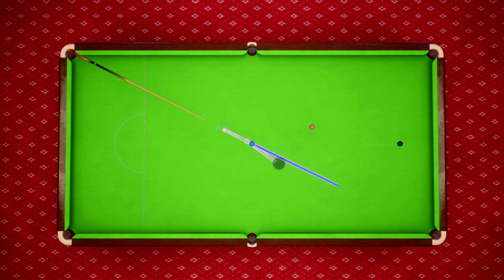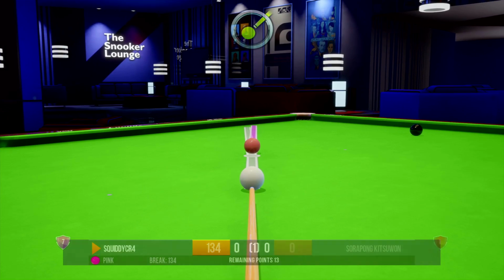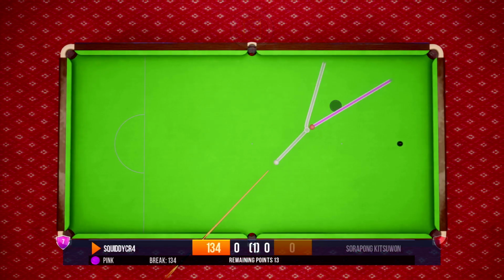Okay, just a little bit of power to get the blue into the pocket and make sure the white didn't go out of position. 134. Doing a little bit of adjustment here on the power to try and get a better position, but at this point it's all gravy.